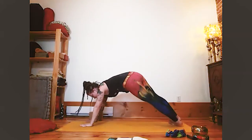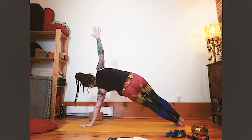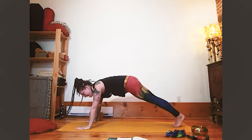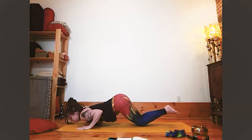Walk it to the middle, pivot onto the feet on the other side, lifting up. Ooh, this one's harder for me. One more deep breath, push your hips up. Exhale, plant the palms. Inhale here in your plank, look forward. Exhale, lower down the knees, the chest, the chin.